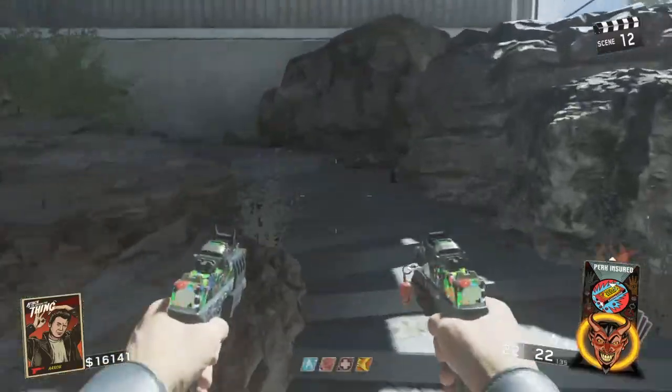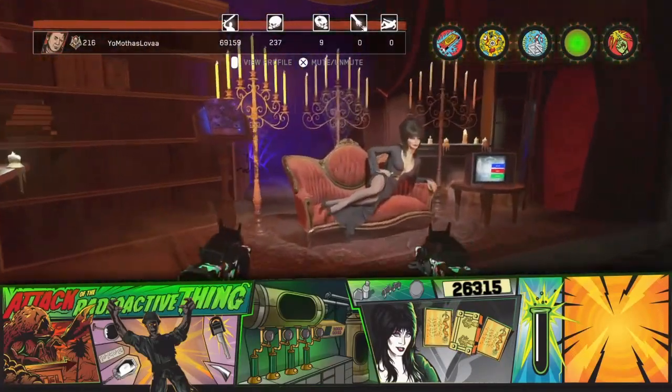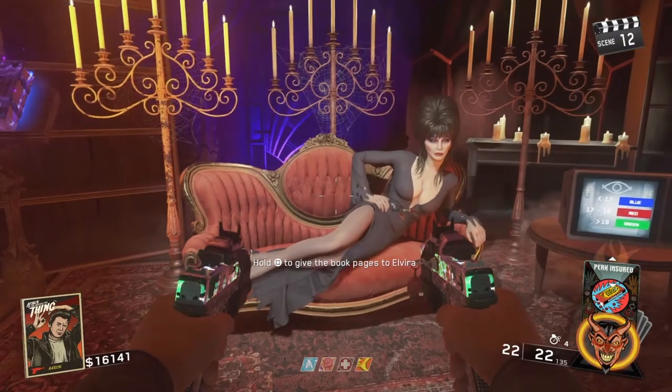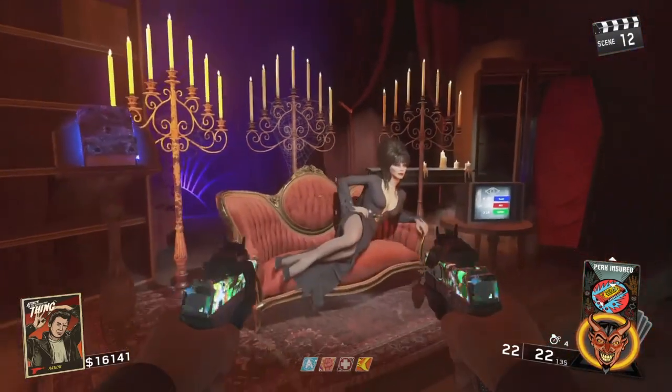That's going to be the last step before you head into the boss fight. Get those pages, go hand them to Elvira. Don't worry, it won't give her the full vial. It'll say hold square to give the book pages. Don't press it again or you will give her the vial and waste your vial, and you need that for the boss fight.